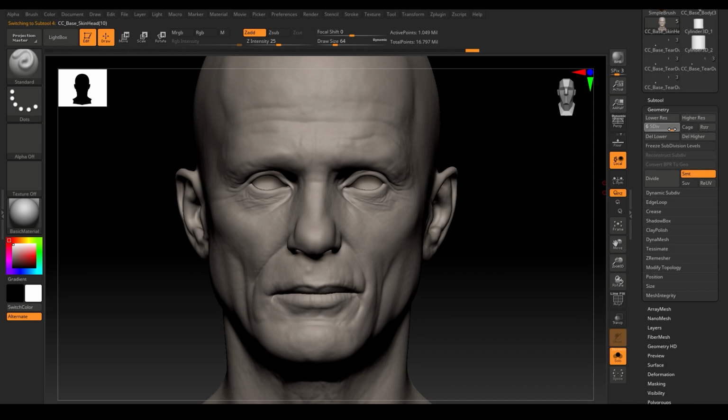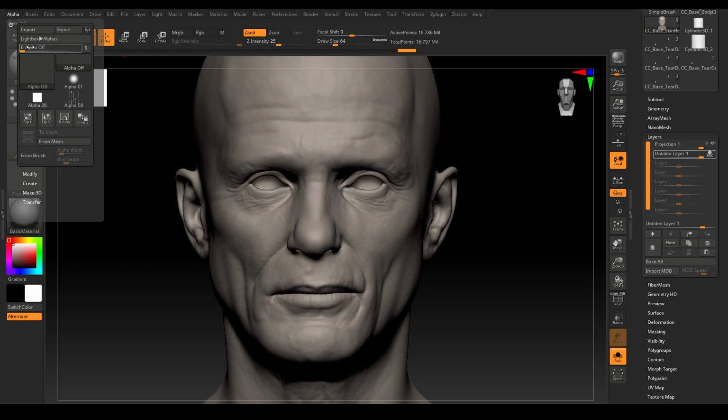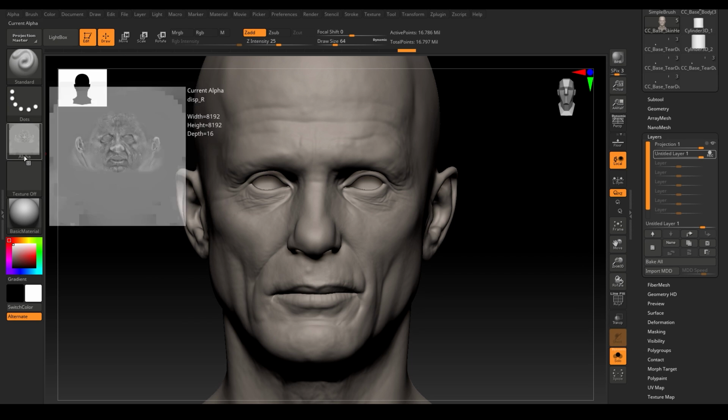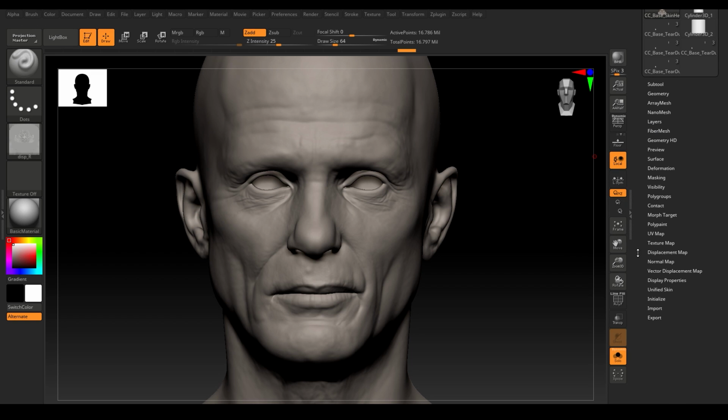So I've got these 2 extra subdivision levels now where I can apply the displacement. So to do this, turn this layer off. We can call this the projection layer. We can also just bake this in if we wanted. I'm going to make a new layer now. This will stay on all times. This is like a permanent fixture now. So if I go to alpha and then import, and then import my R displacement first, UVs for the head are actually flipped vertically, so this will actually work fine. Because in ZBrush you need to flip vertically, but it's already flipped, so there's no need to flip it again.